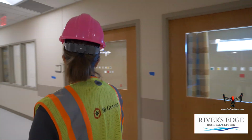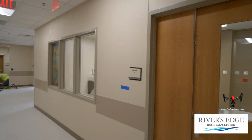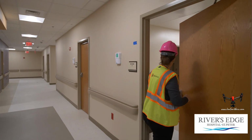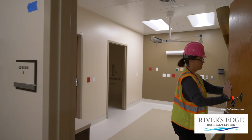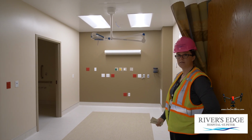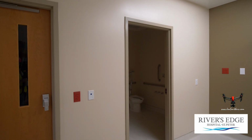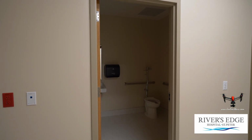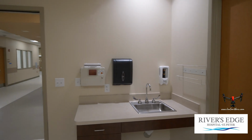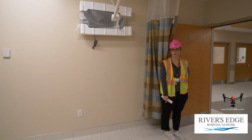And then the second room here is identical to the first one. And then exam number 5. This room is also set up in a little bit different way. This is an isolation room. So there is an ante-room next door, so staff can come in, get gowned up, gloves, masks, etc. So a patient needing isolation in the emergency room would come into this area.